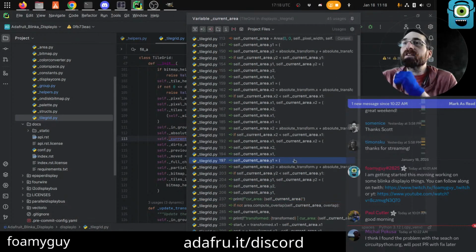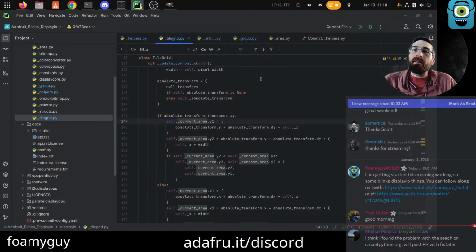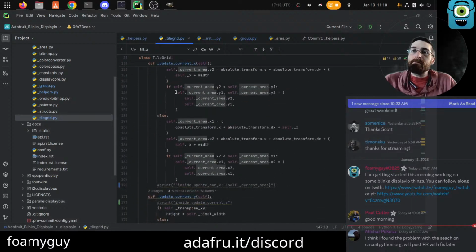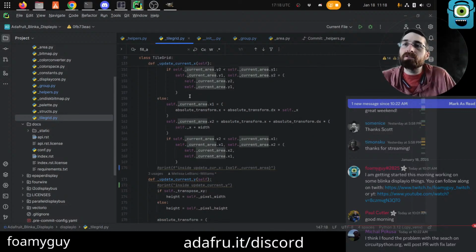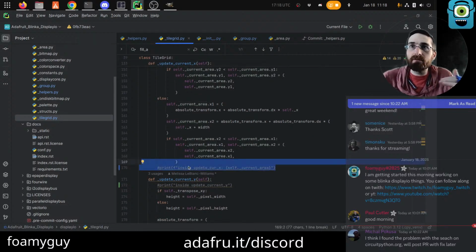I don't know if this would actually be able to find stuff outside tile grid. See, like, this is so bizarre that nothing in here changes it. I mean, this changes it, but we printed these out. We never saw any floats come out of it.